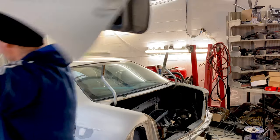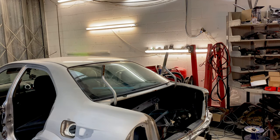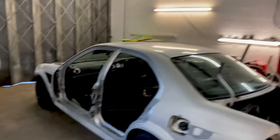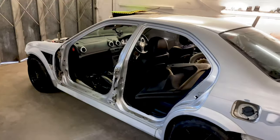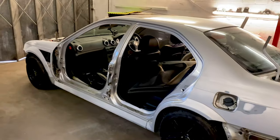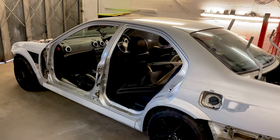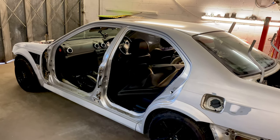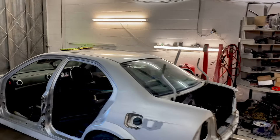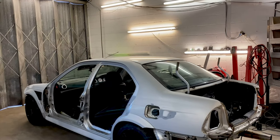To put that on. Pretty good. I think we're at the point that our car's ready to be flattened off. Got a few little bits to pull off on the other side inside the doors. Got a couple of catches to take off, the sunroof, and then I'll be flattening it all down and getting ready to take it in the bay.